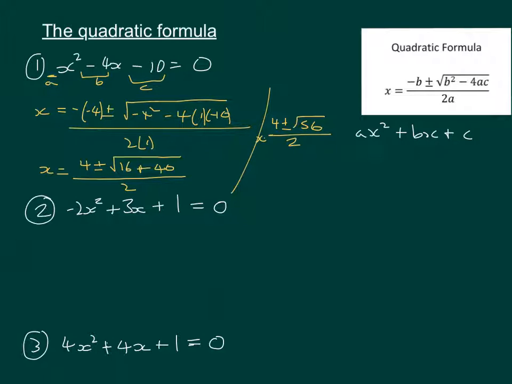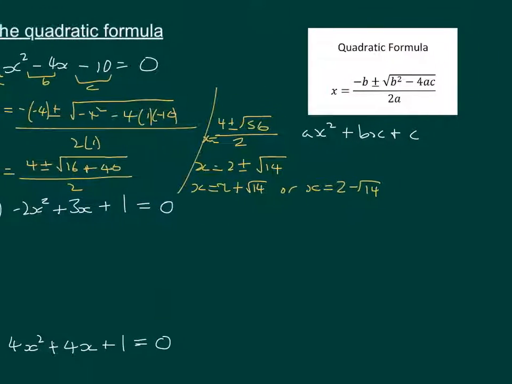So x equals that. And then we're going to have essentially two solutions. I'll simplify it a little bit more. We'll do 4 divided by 2. So x is going to be 2 plus or minus root 56 over 2. I can simplify that root 56 to be 2 root 14 and then divide it all. So this will eventually turn out to be root 14. And so we get two solutions. So x equals 2 plus root 14, or x equals 2 minus root 14. And so essentially what we have are the roots of the equation.